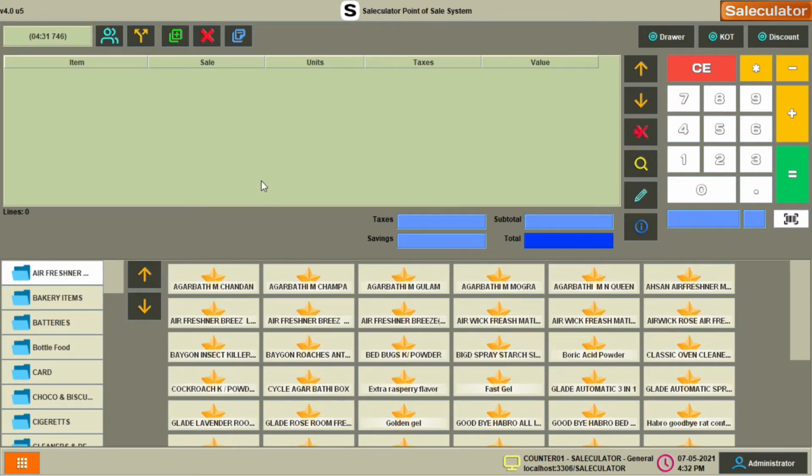Now, first of all, let's see what a debt sale is. We do a debt sale or a credit sale when we sell certain products to certain customers on credit. So what are the scenarios we come across resulting in a debt sale? There are three important reasons why we end up selling products on credit. The first and foremost reason is that certain businesses accept credit payment from their employees because they depend on their salaries. That's one of the scenarios.